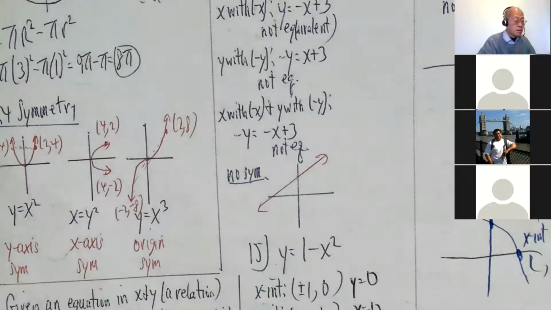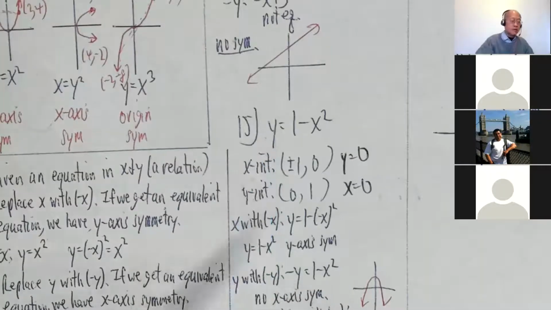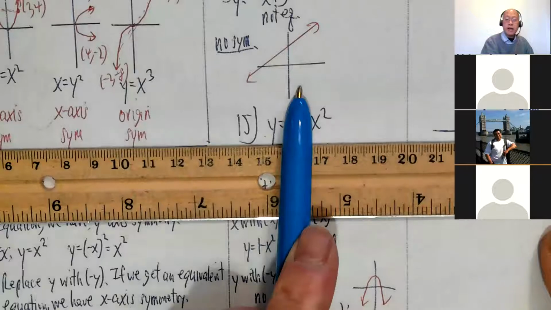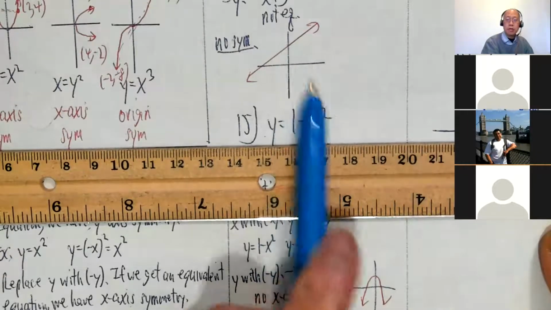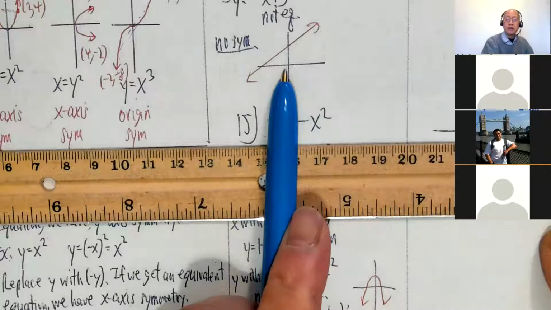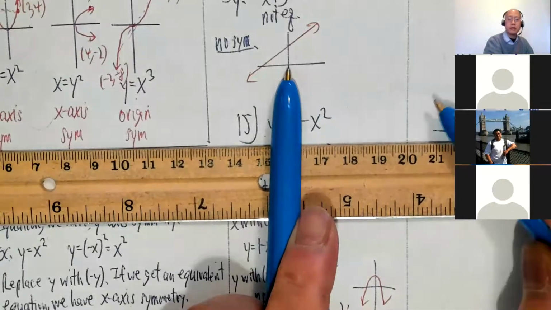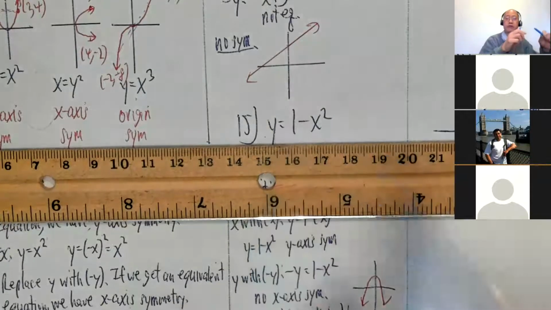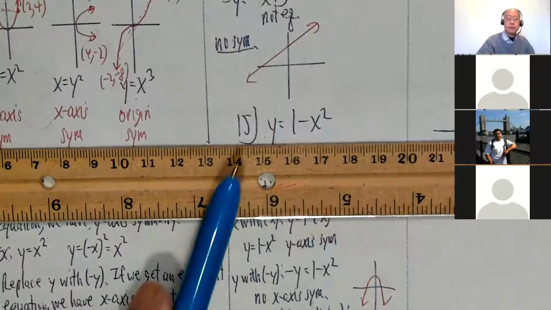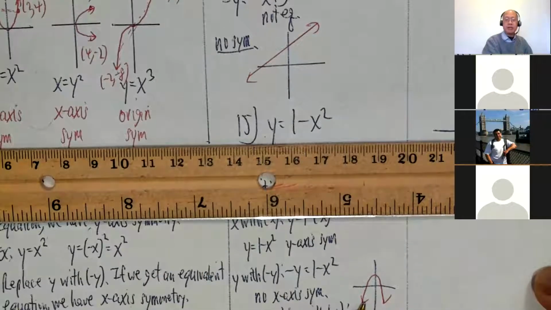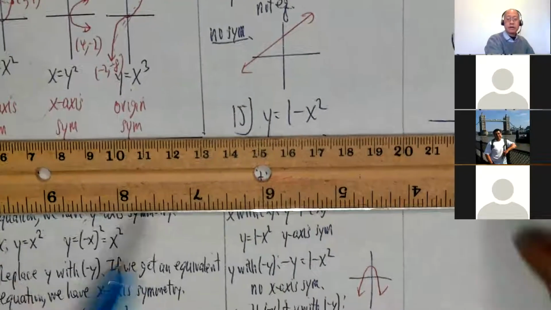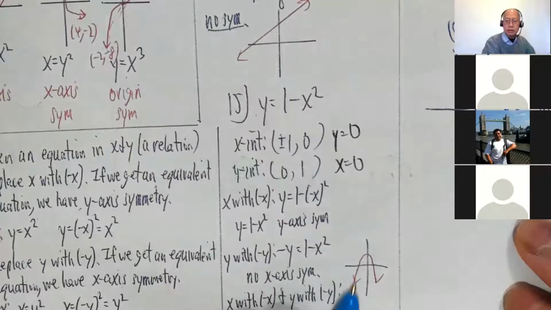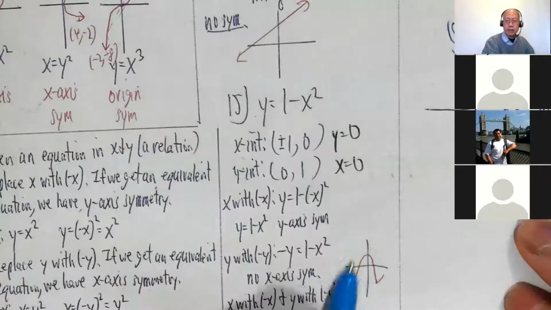Okay. All right, 15, y equals 1 minus x squared. And by the way, even before we attack this, you should recognize something like this. Remember, y equals x squared is a parabola, right? Opens up. And remember what happens when you put a negative? Negative x squared is not going to open up, it's going to open down. And then what does that 1 do? That 1 takes the graph and moves the graph 1 unit up. So crudely, the graph looks something like that. I'm not graphing it exactly, but we know it looks something like this, right? So y equals x squared looks like that, negative x squared would go down, and then add 1 means I just pushed it up 1.